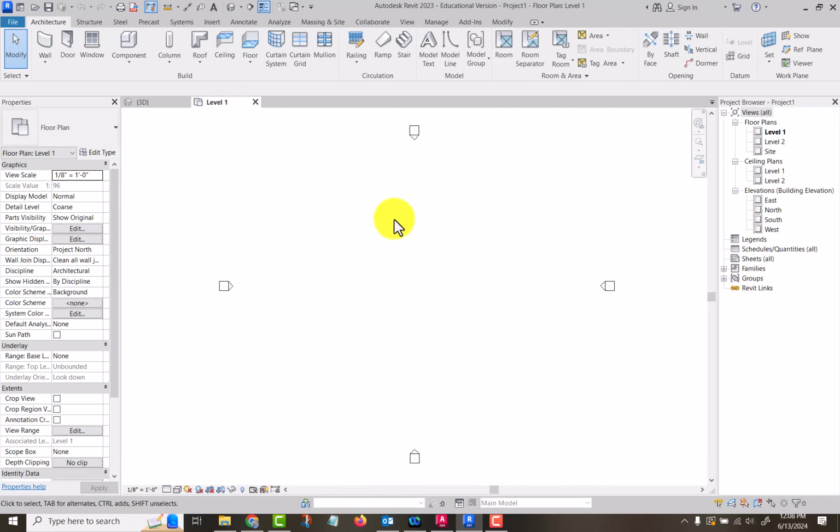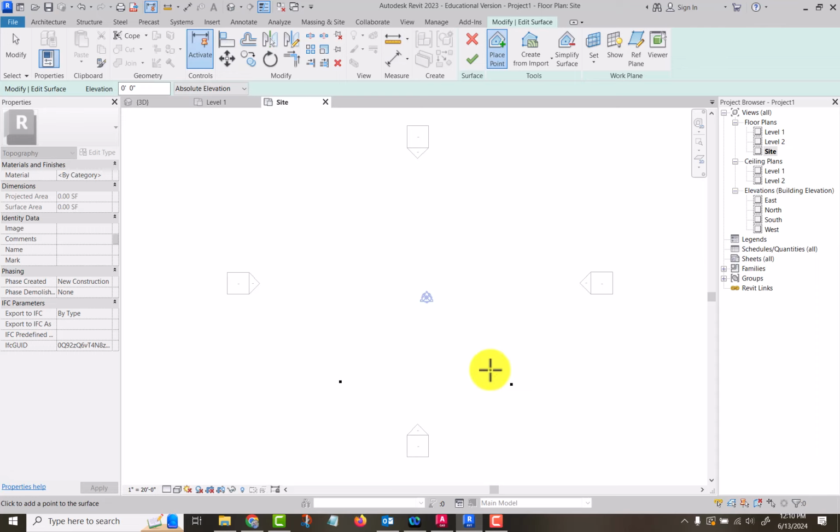So we're going to start with the absolute. And let's place a couple of points down here at level 0. Okay, all we've got are 2 points. So if we finished here, we would not have a topo surface because we have a line, basically, that's defined at both ends.